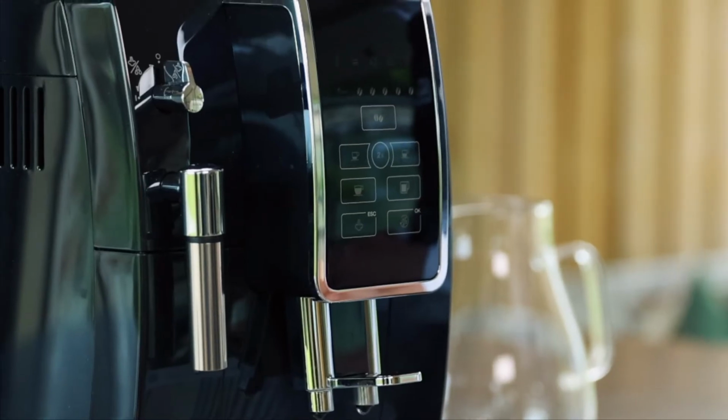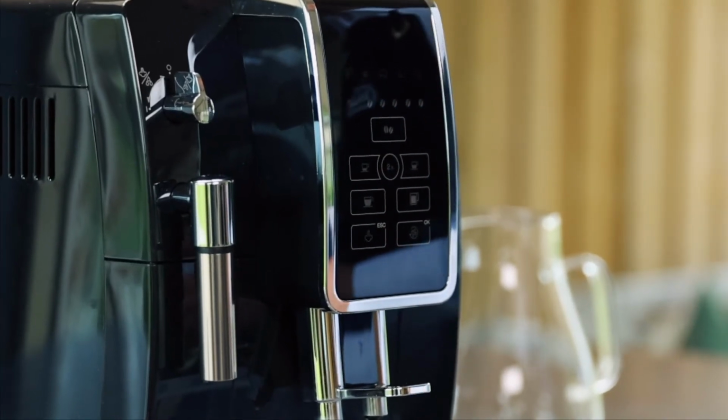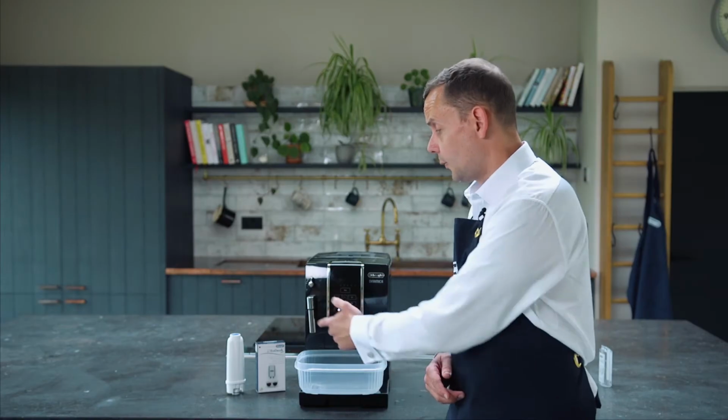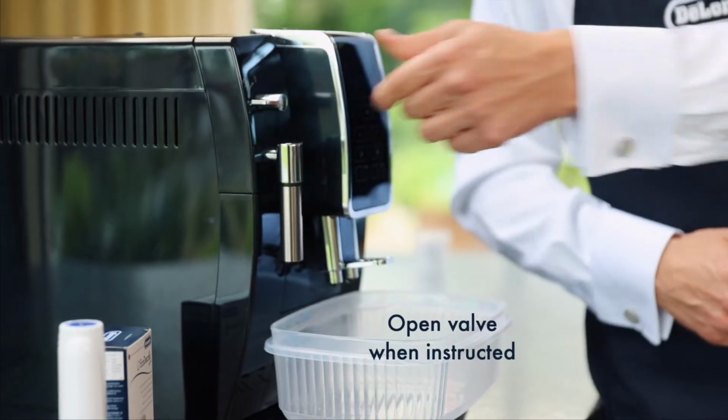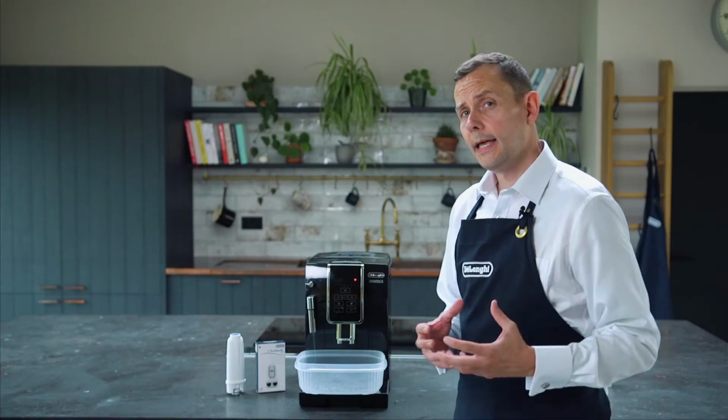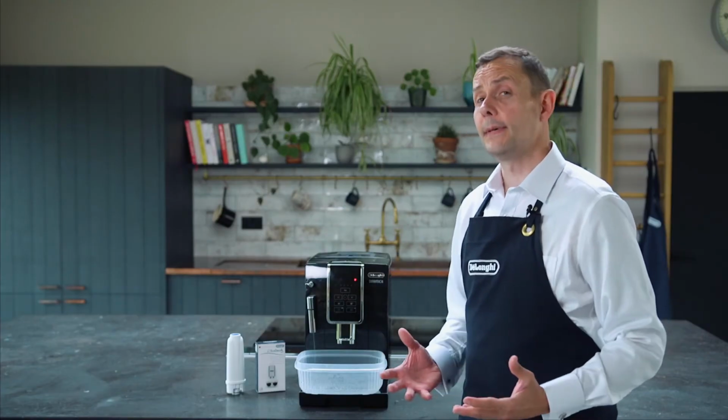The light is now flashing. This is now telling us to open up the actual valve here. So the water is now going to come through this side. So I'm going to open that up, and as I said, there will be pauses in between, and this can take anywhere up to about 35 minutes.